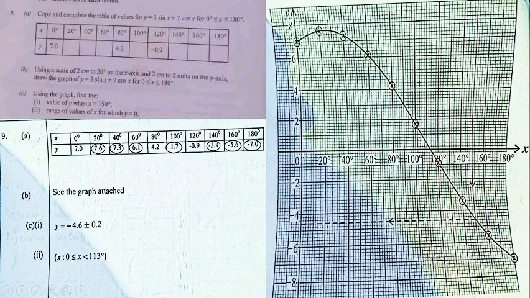You can see that x ranges from 0 to, if you read it carefully, this is 110, and we know that one line is 2 on the x-axis. So 110, 112, 114. So around 113 or 114, that's what you're having here, and that's why you're having it to be from 0 degrees to 113 degrees. So that is the corresponding value of x when y is greater than 0. So that is the solution to question number 9, and that's another 12 marks for us.